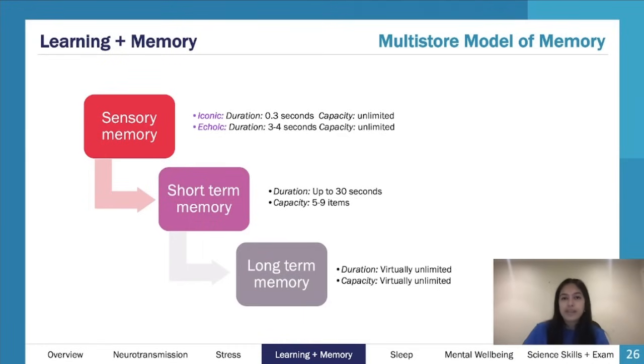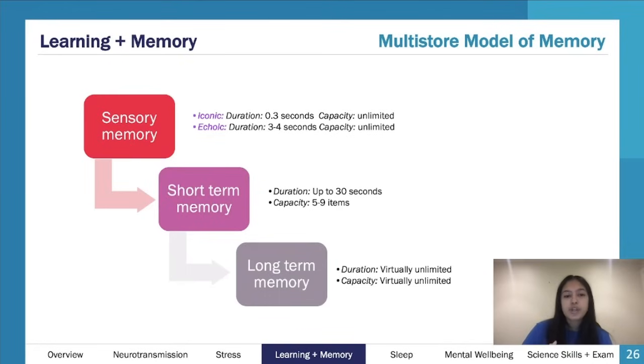Your echoic memory is a little bit longer, so you can understand conversations that are going on. If your echoic memory was super short, by the time I'm telling you Atkinson-Shiffrin multi-store model of memory, by the end of that sentence you'd only remember the word memory, because it's so short you can't remember the first couple of words. That would be useless, right? So that's why it's a little bit longer. That's how I remembered it.